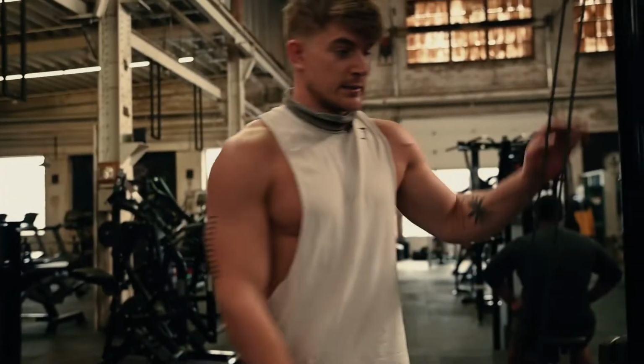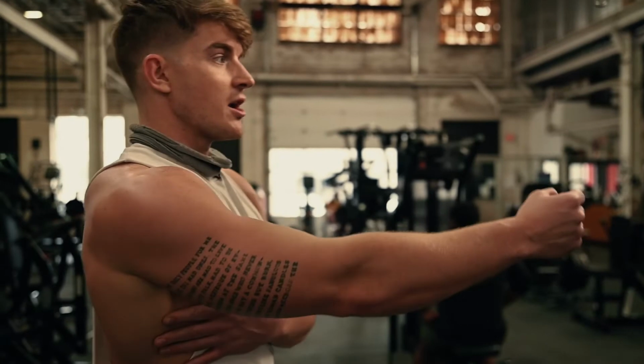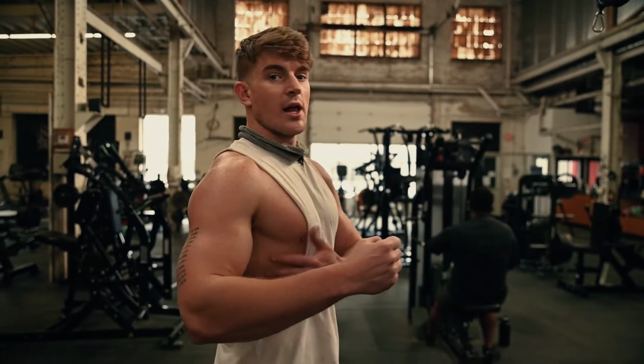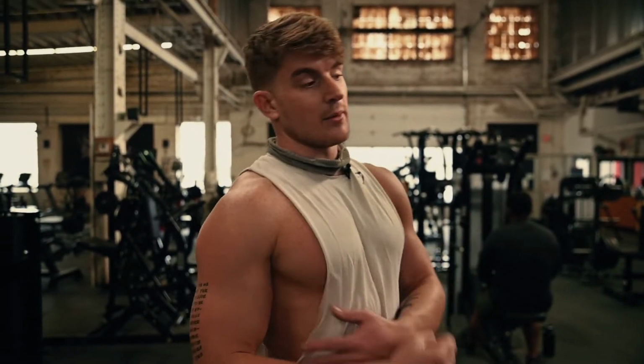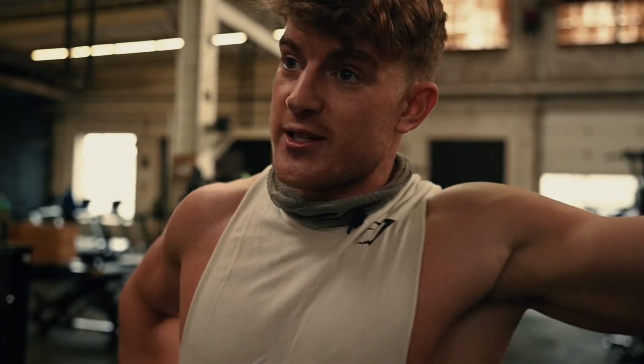On that one, really focus on being stationary. We get that stretch, slight twist, let that arm come all the way forward, and then we stay neutral, and all that work comes right in here. I pull that shoulder blade back, I push that elbow down, and we get that squeeze. And so a lot more stationary.